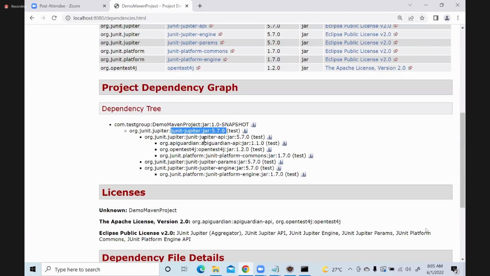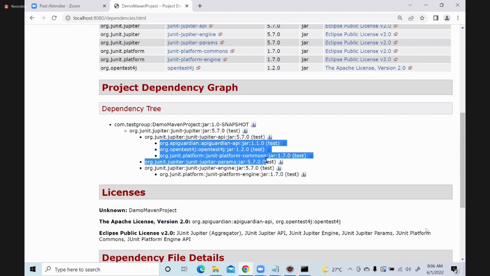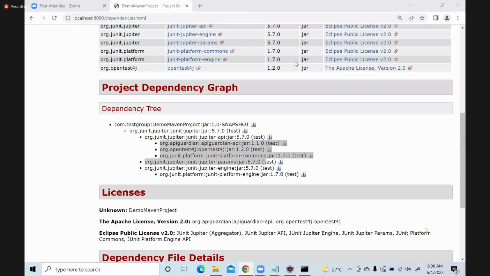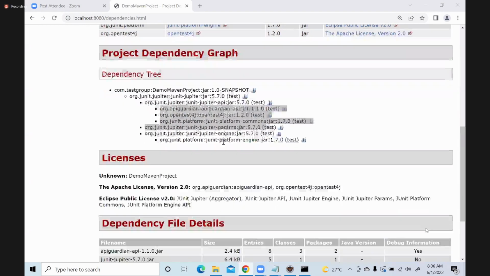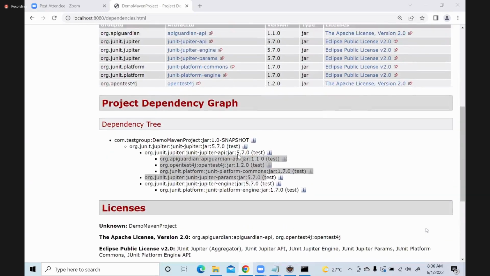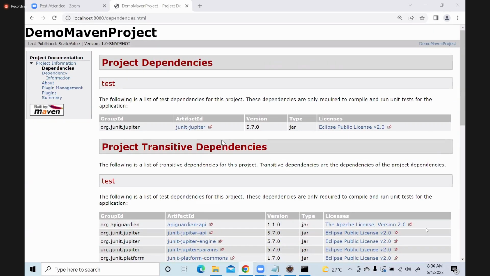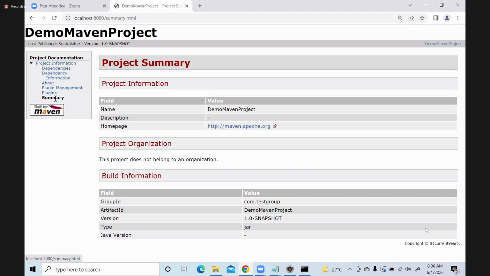Now inside this, we have the API jar, and inside this, we have the API guardian jar, and this is using these three dependencies. Okay, so like that. And then this is your demo one snapshot jar.